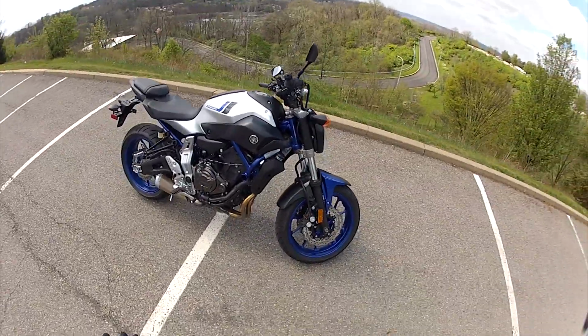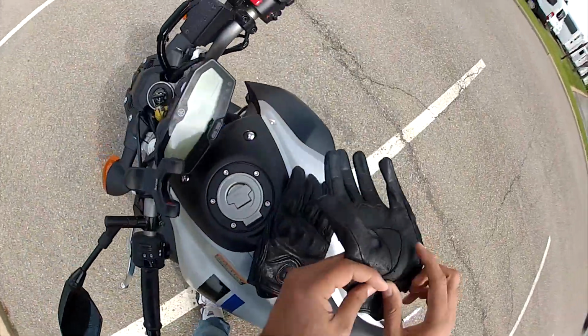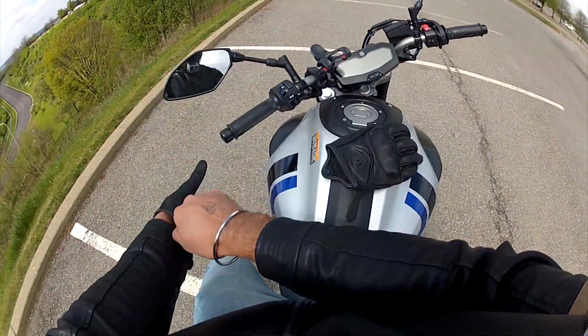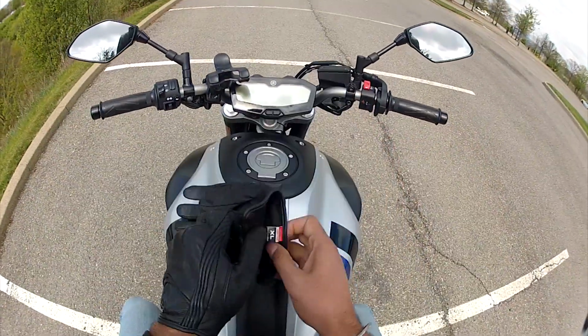But other than that, I think the bike looks great. All right, I put the plate back on. Let's show you guys the dash. I think it's pretty cool. It's very, very advanced from my supermoto that I'm coming from.